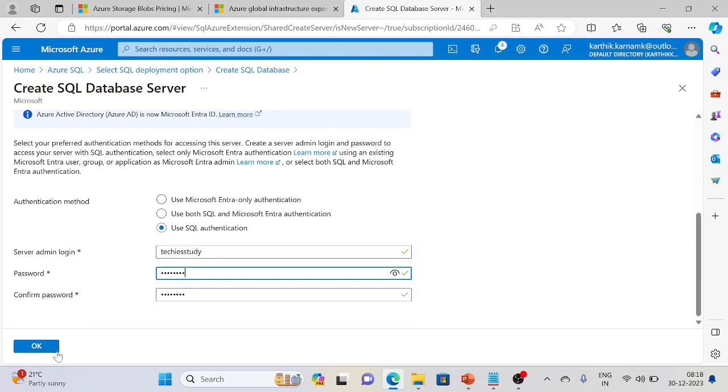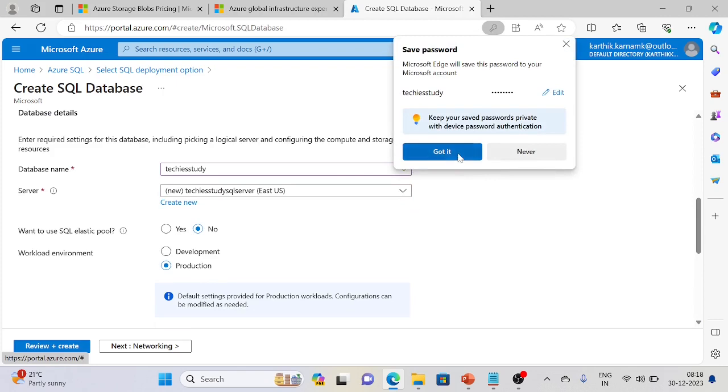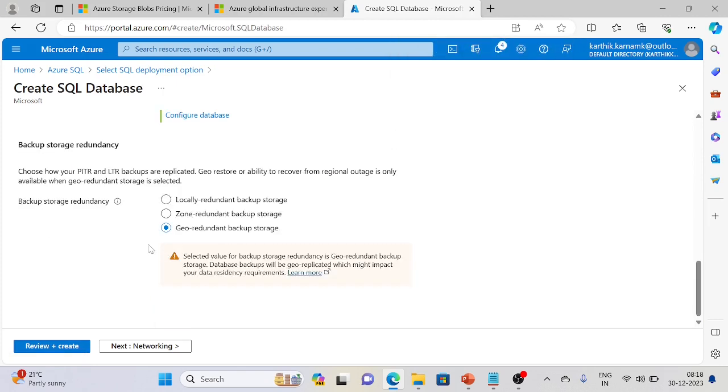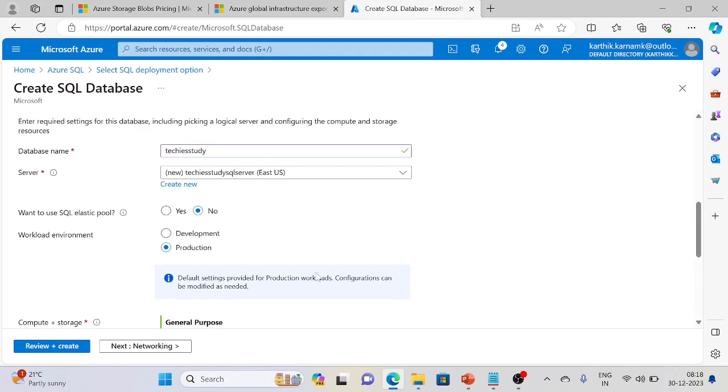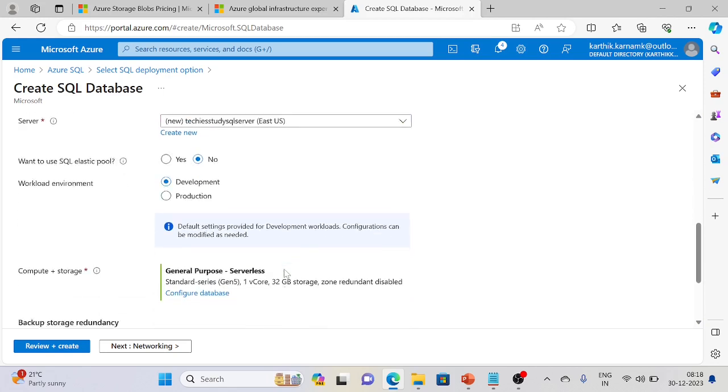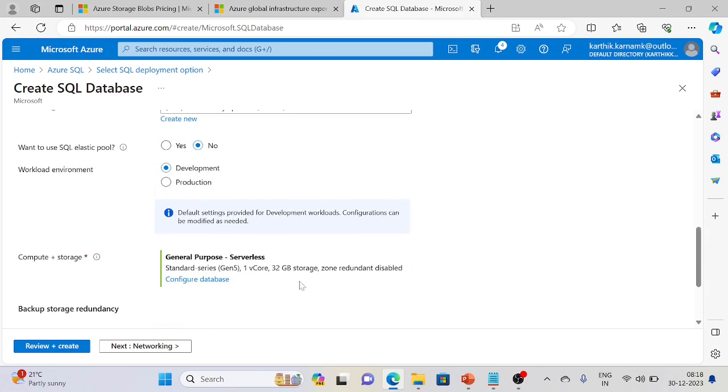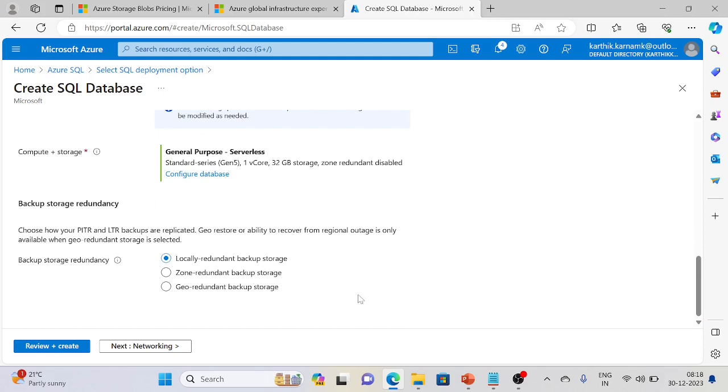Okay, SQL authentication. Click OK. We will not use production, as it will take more cost, so let's take development. And this is fine. Local redundancy is fine.